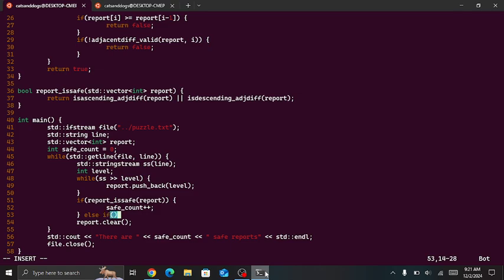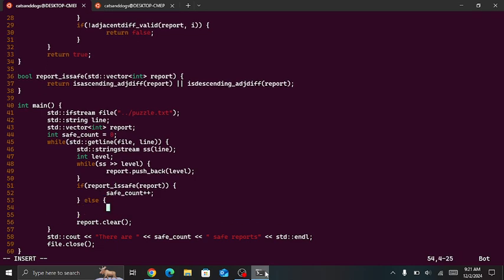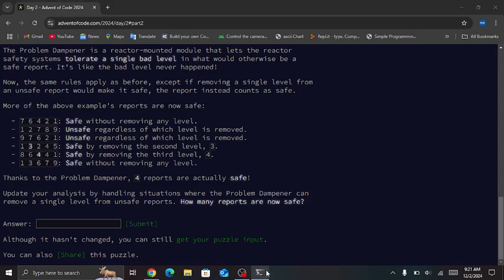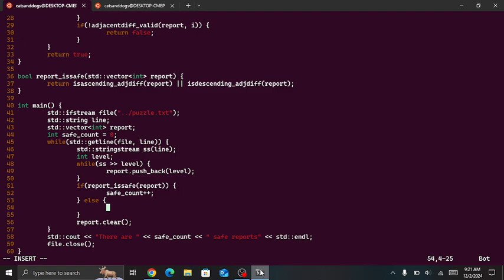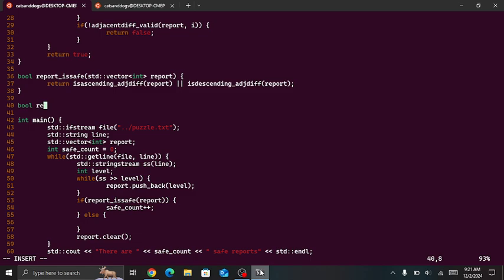But otherwise, if it is not safe, we're gonna create a function called report is safe after remove, just call it report is safe underscore remove, taking a vector int report.